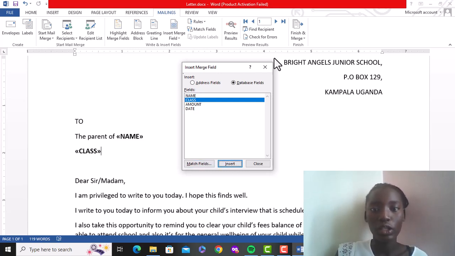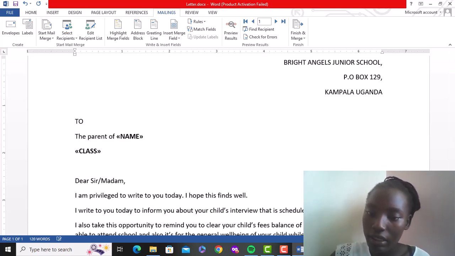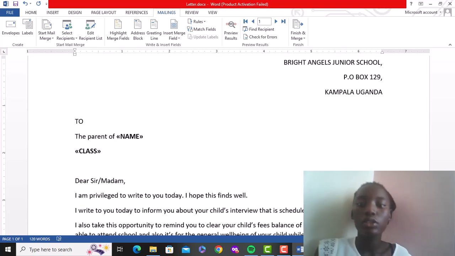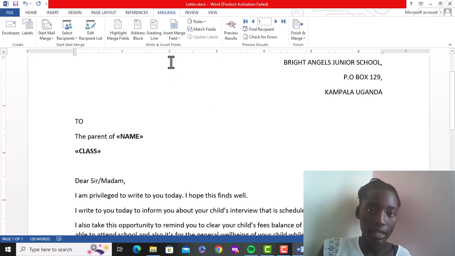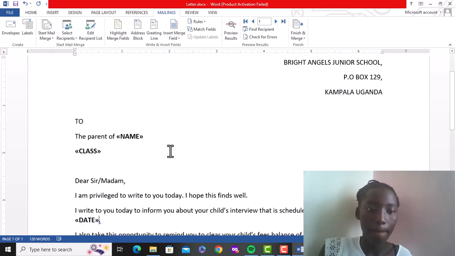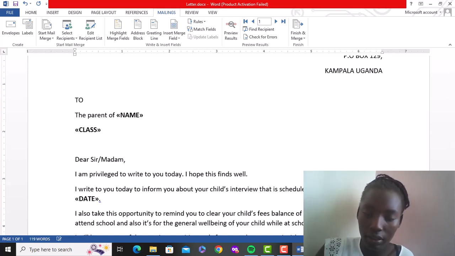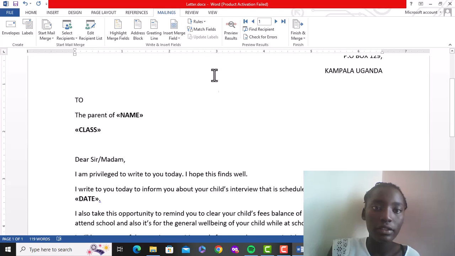Then we go to date, delete it using the backspace, go to insert merge field, choose date, and insert. Then we look for amount, delete it using the backspace key, go to insert merge field.